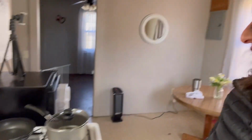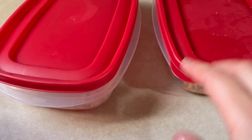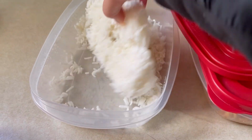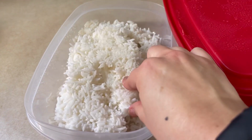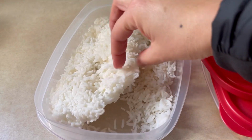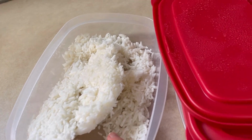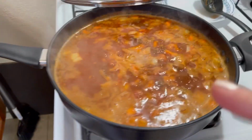Right here. Poof. Magic. What the heck is Cora doing? Just wanted to show you a few things that I have frozen. This right here, I just flipped the rice over, but it's hard. And it's jasmine rice. And all I have to do is put it in the microwave, and then we're gonna eat this rice along with the soup.